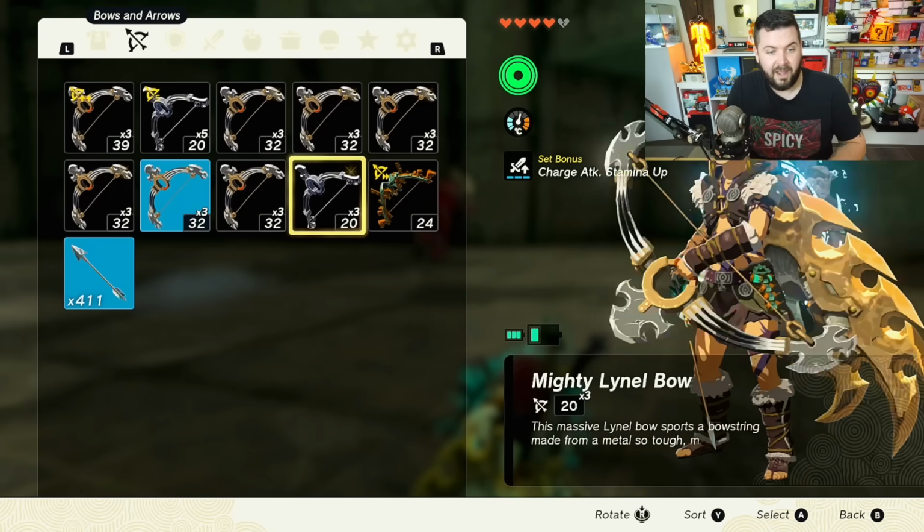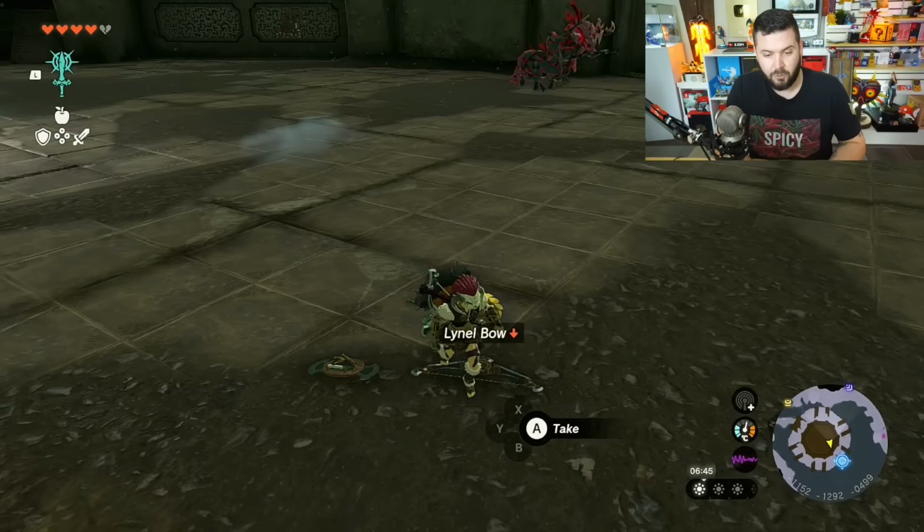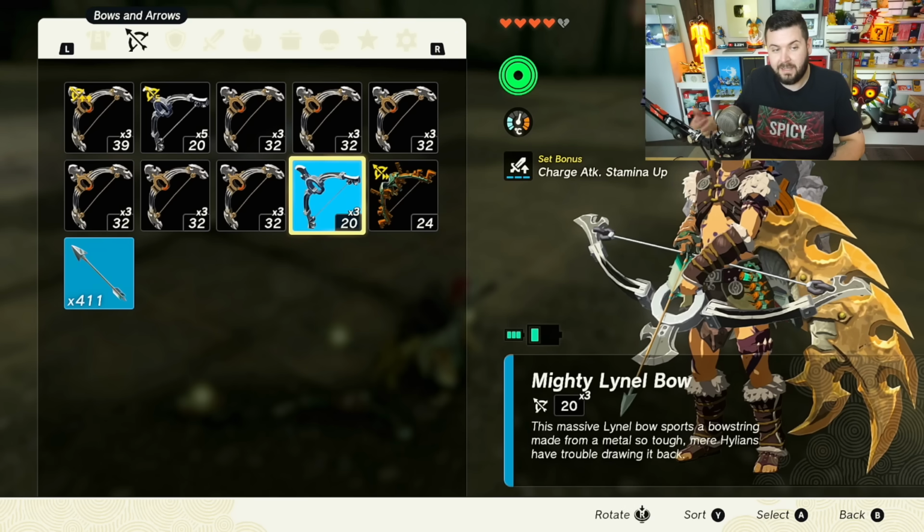Also, to see if it's a 5-shot bow, I like to take out this 3-shot 20. I'm going to equip it, stand over it. If I see that the red arrow is there, that means it's not as good. Which if it was a 5-shot 20, then it would have an arrow up.